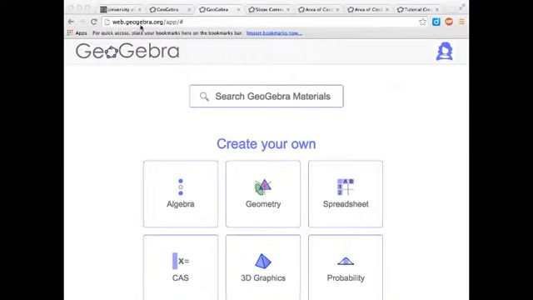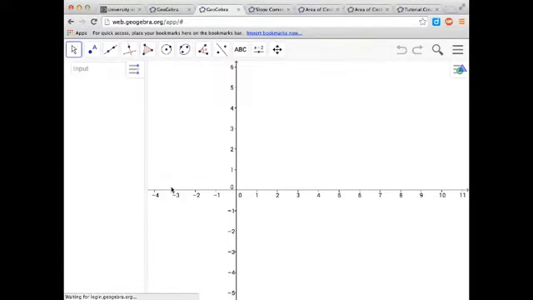So I'm here at web.geogebra.org/app. I created an account, which I think you should probably do, because then you'll be able to save what you create and then load it into the program. Or, well, you might have your students go ahead and create their own poem as you go. So I guess you might want to decide what you want. But when you go in to create your own, after you've logged in, or if you proceed without logging in, you can click on Algebra, and that pulls up what we looked at the other day.